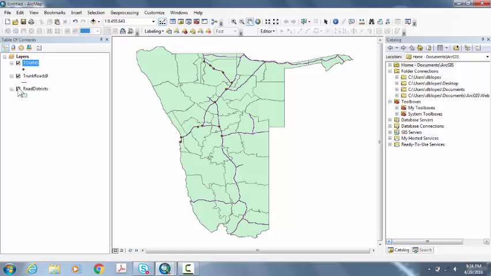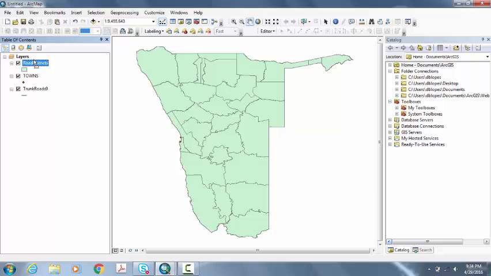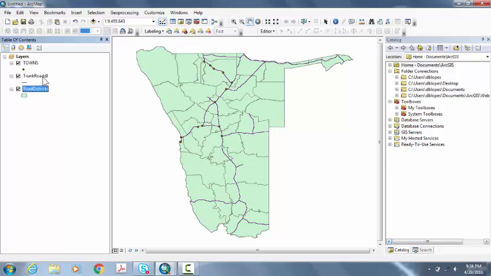You can customize the data layers to arrange which are shown and not shown on the map. You can change the order in which they appear under the table of contents layers section. As you see, towns is on top of trunk roads and then districts. To change the order, simply drag the layer you want on top. See? As you can see in the map, it changes the order in which they appear. Thus, it is crucial to always have the bigger file, the foundation, on the bottom and then proceed in that order. So here, with our map, we would want road districts on the bottom, then Trunk Roads 9, and then towns.